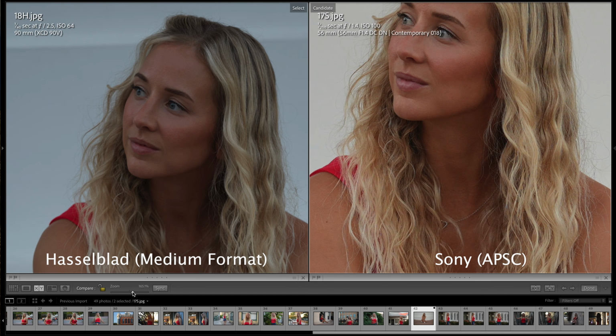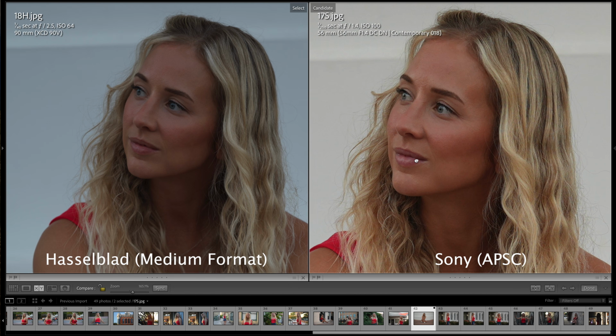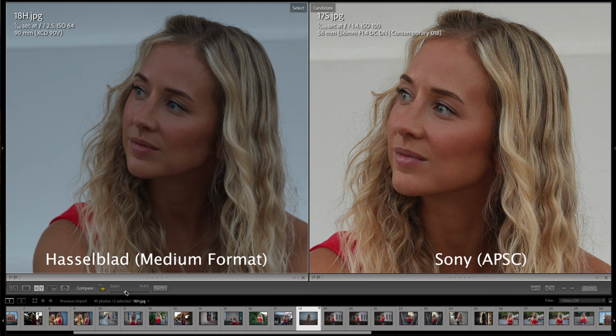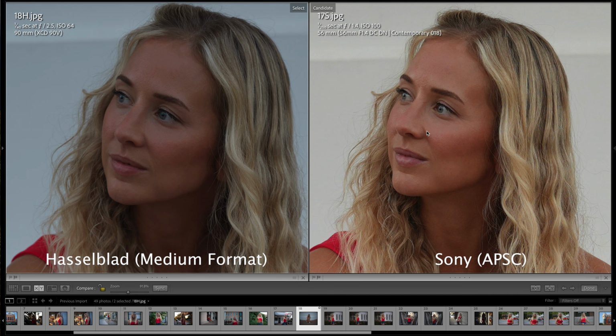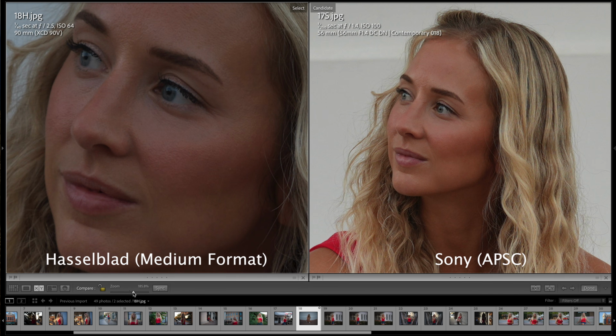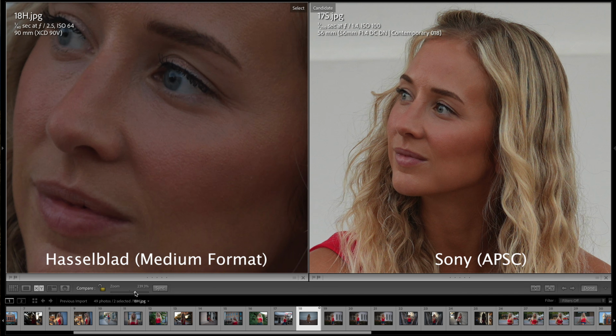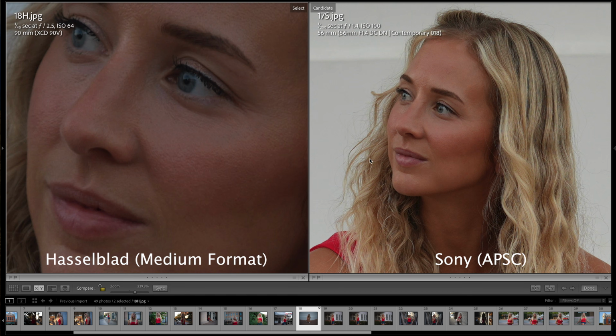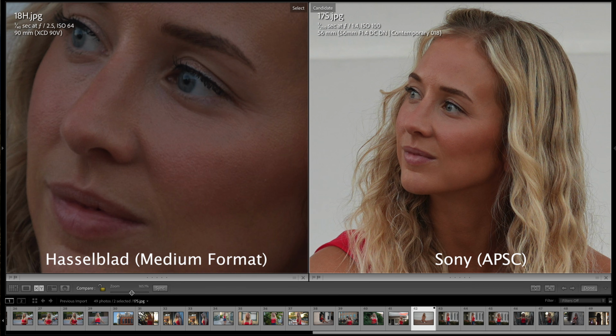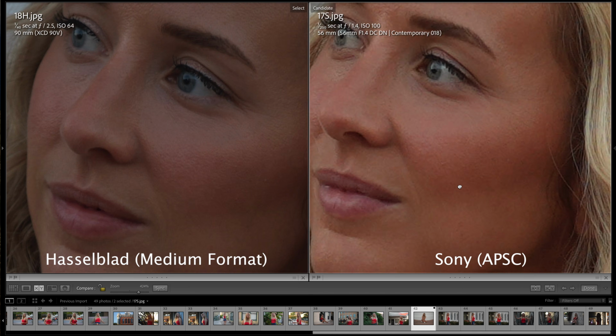When you have a background that is pretty boring, there's not much of a difference. However, as I zoom in, you will see that there is in fact a difference. So the Sony, you could see, is already starting to fall apart. There's some haziness, pixelation. Hasselblad still has a ways to go. I mean, even zoomed in like this, I'd say it's falling apart at the same level right here. So that's pretty incredible.